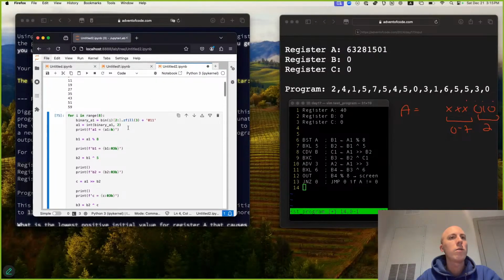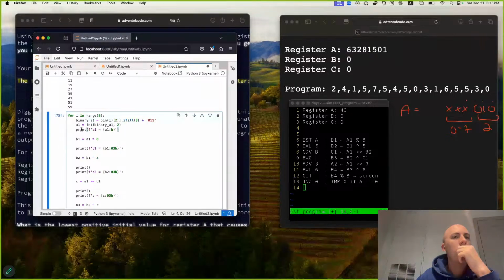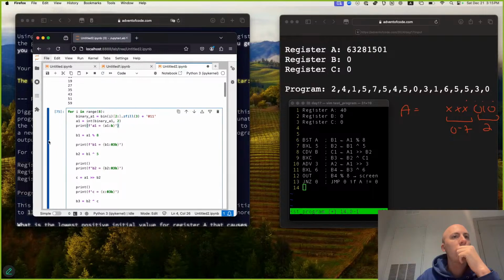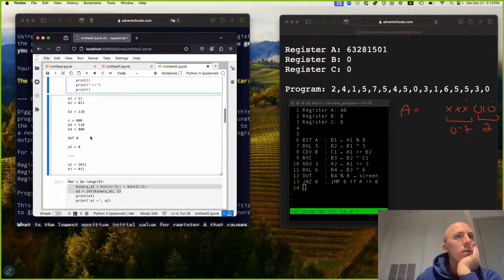Wait, why is A1 just... Oh, okay, A1 is just 2. A1 is 1. Okay, then A1 is like this thing here.